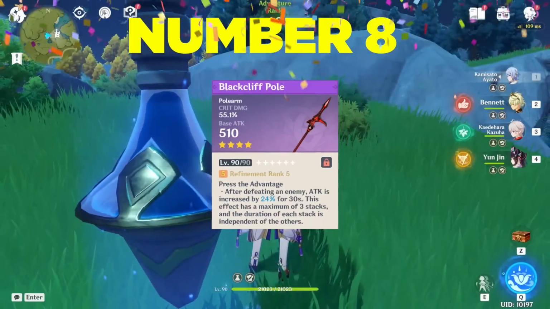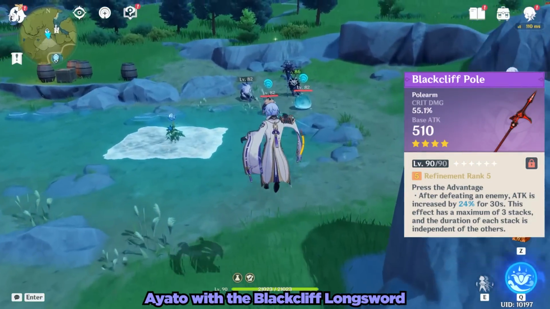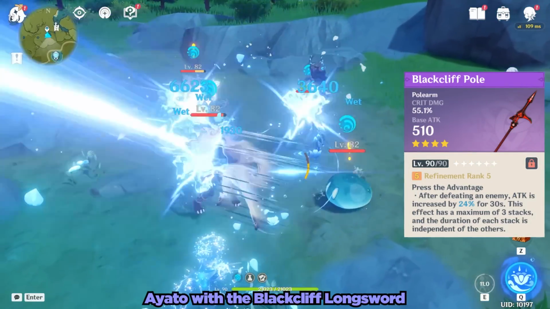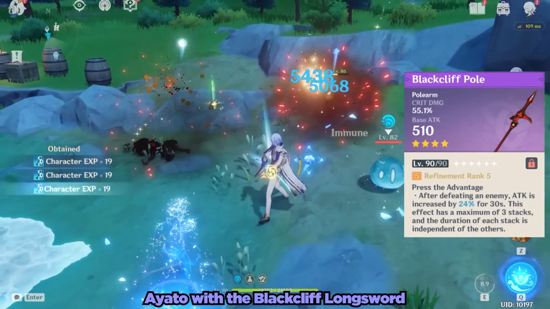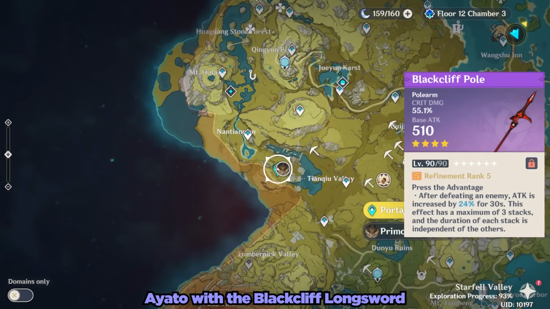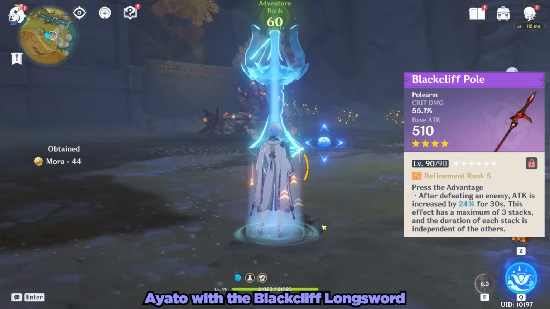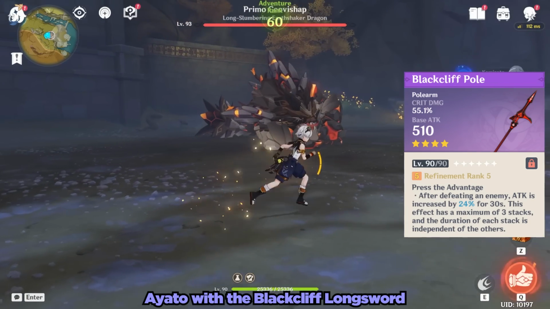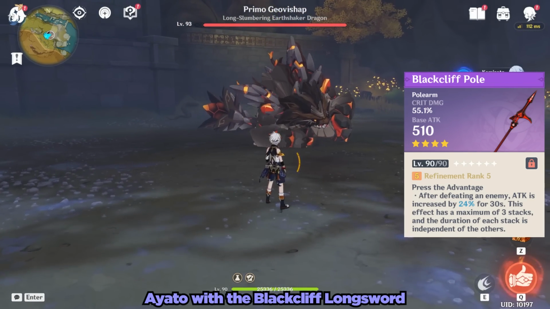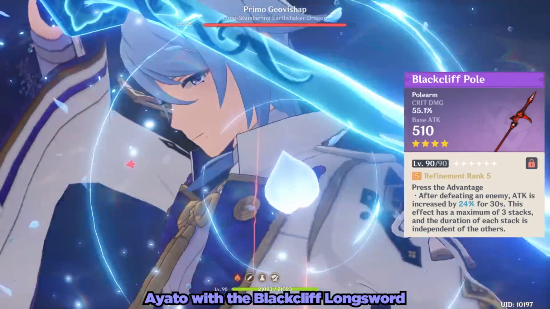Number 8 is the Black Cliff series. We have our first series of weapons on this list, and it just happens to be the Black Cliff line of weapons. These Starglitter Shop weapons are a great universal weapon choice for pretty much any attack scaling or even just DPS character in the game, sporting a healthy amount of crit damage and a conditional attack percent buff when you kill enemies. If you're ever unsure of what weapon to slap onto your DPS character, there's a really good chance that the Black Cliff series will perform decently.